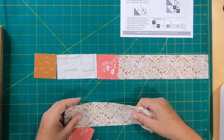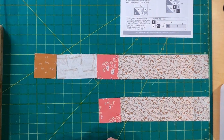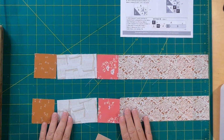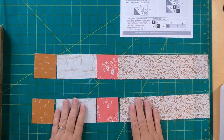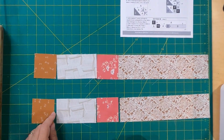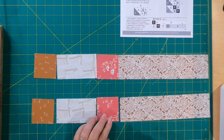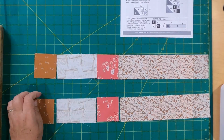And it looks like we do this 2 times. Yes, I'm going to lay these out. This will help me too. I like to lay things out when I sew. It helps me a little bit. I'm a very visual learner. So there we go. I'm going to sew these in order. This is the first section we're going to do. And it looks like we press everything. Let's see, it looks like we press F this way, this to this, and then D to this larger one. And you can see that on your pattern at home too. So let me go ahead and get these going.